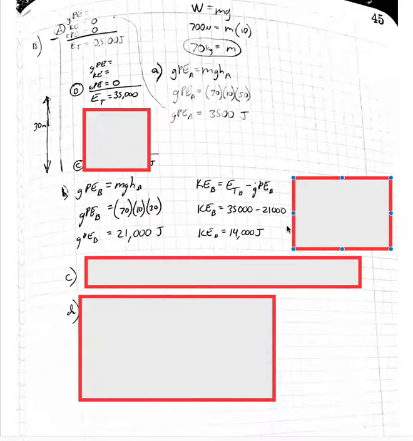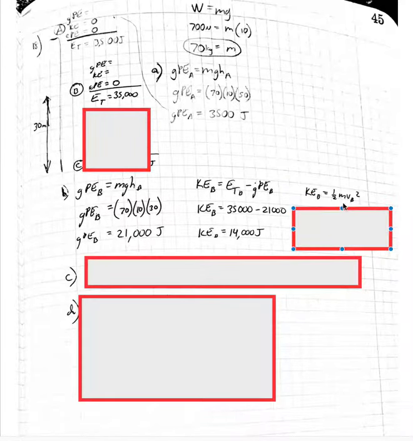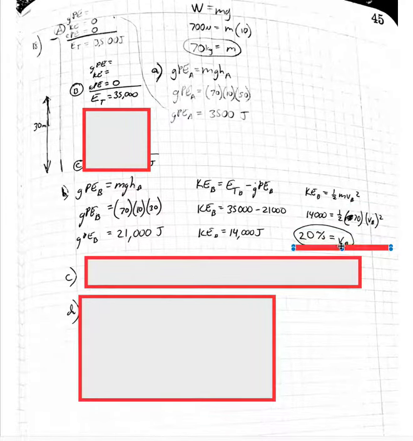And then how fast is the person moving? Well, we know that kinetic energy is 1/2 mv squared at B. Plugging in the numbers that we know, we can find that at B it must be going 20 meters per second. C asks, how much does the bungee cord stretch by the time it gets to C? Well, if it hasn't stretched at B, and that's just where it starts to, and it's stretched all the way down to C, then it must have stretched that whole height, which is 30 meters.